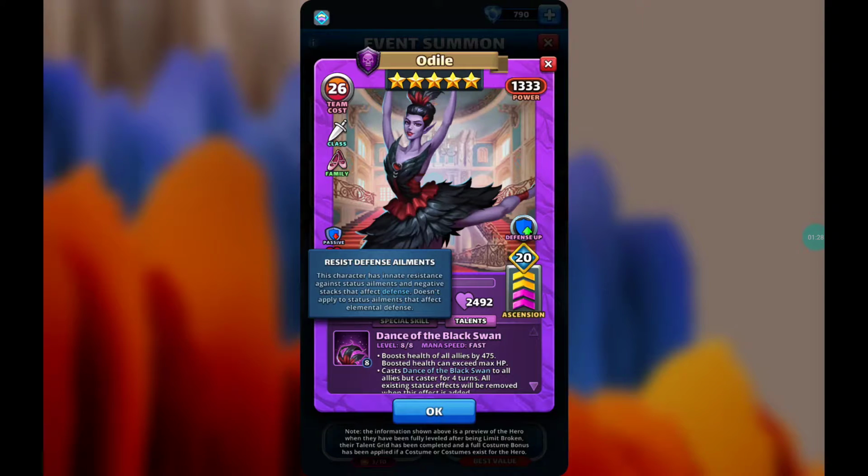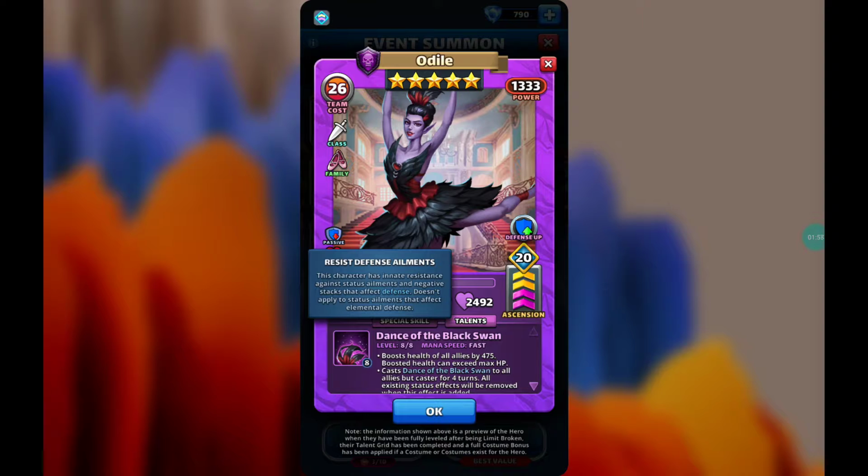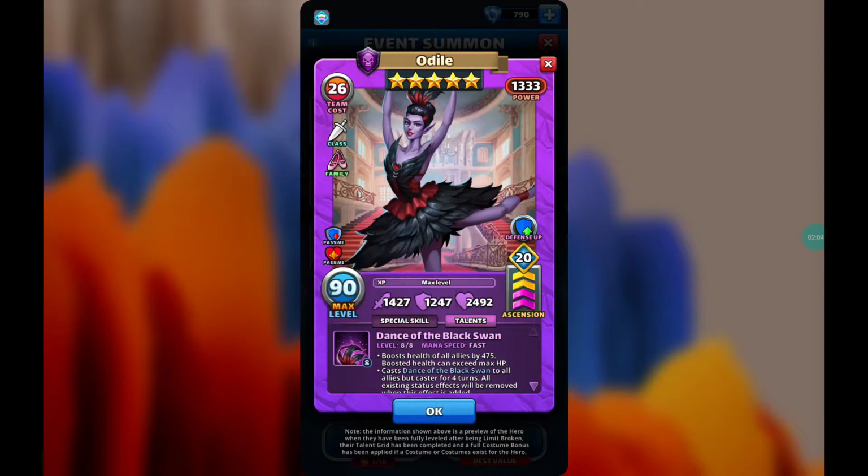Next, she has 2 passives. Resist defense ailments: the character has innate resistance against status ailments and negative stats that affect defense. So she will resist all negative defensive effects, which is extremely good. Odile can be used as a tank. It doesn't apply to status ailments that affect elemental defense, so someone like Perseus, Guardian Hippo could be a problem, but overall a good passive.